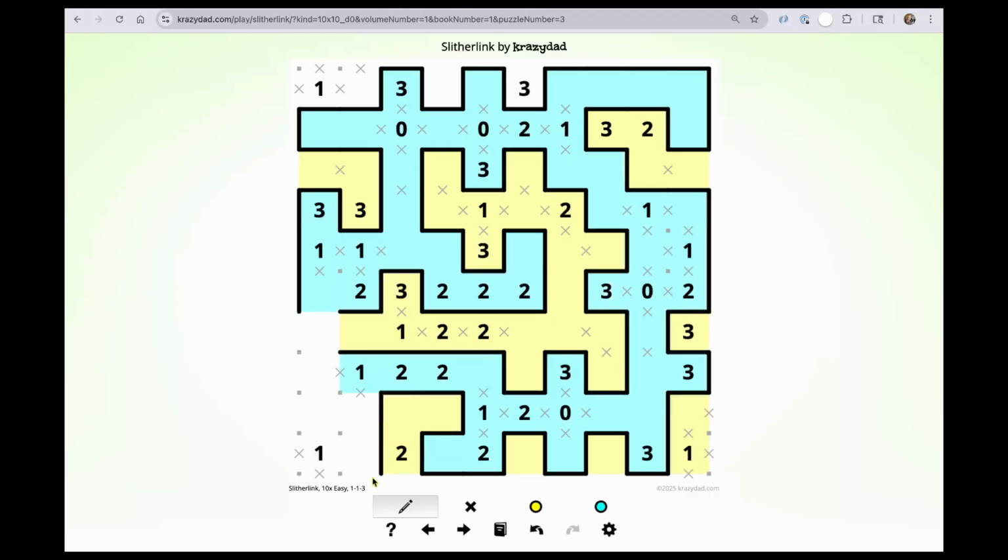And this is the opposite edge of the 2. This is going to be the 1. And this is forced. And now we've got this complicated yellow shape that must escape here. And that'll finish the puzzle.